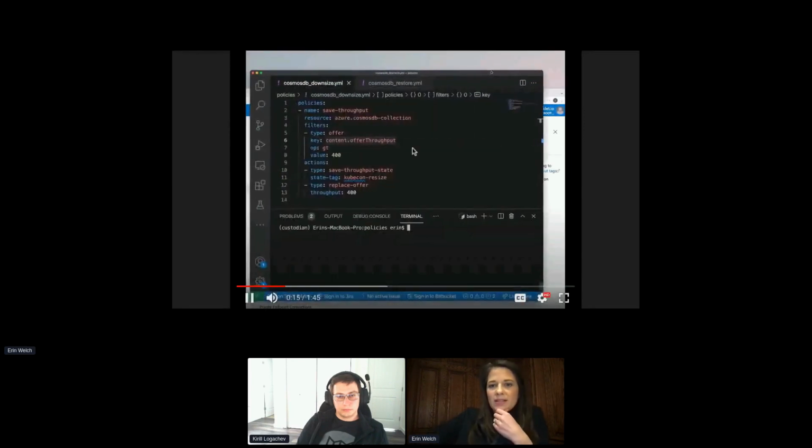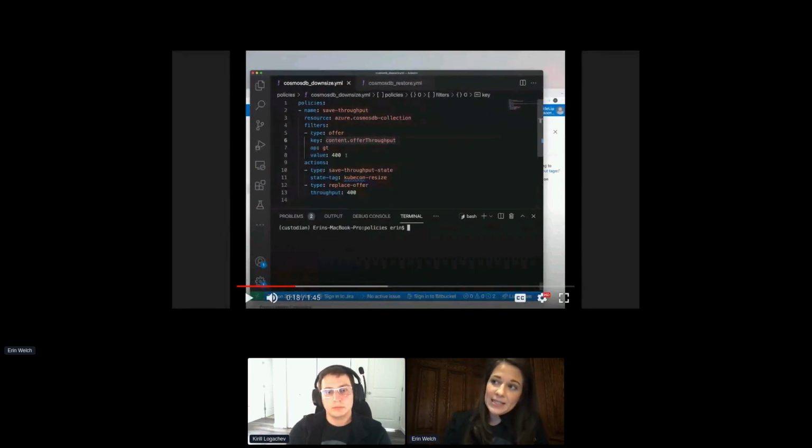So this is the policy, and what it's going to do is find all of your Cosmos DB collections. You could have multiple collections on a Cosmos DB instance, and the one I showed you only has one, but it will fetch all of them.